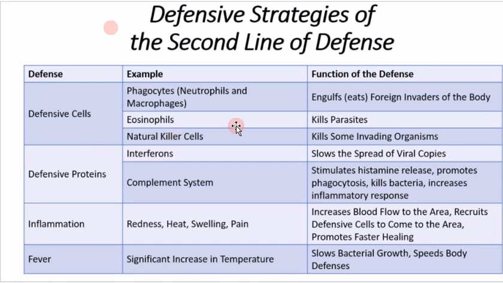Eosinophil kills the parasites, particularly like a virus. Eosinophils directly go and destroy. Eosinophil is another immune cell, and natural killer is the third cell, which again acts on the invading microscopic organisms. So these are the four different cells: neutrophil, macrophage, eosinophils, and natural killer cells, involved in direct destruction of foreign particles. Now there are also proteins, two different types of proteins.